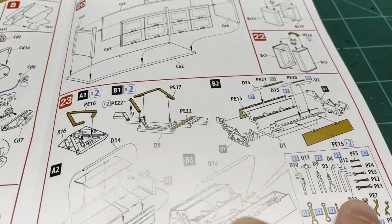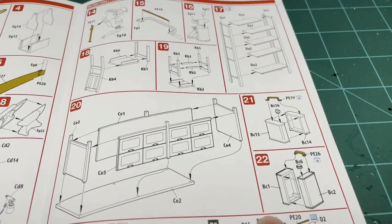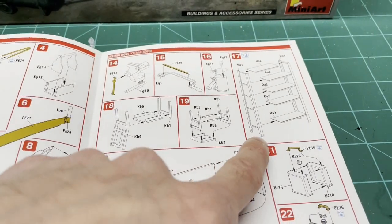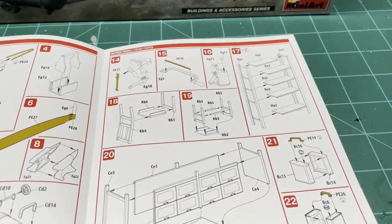I'll probably lose one of these, I guarantee it. There's more canisters. You get a tool, the actual bench itself, a chair, a little footrest, a shelf, and just more stuff that comes with it.